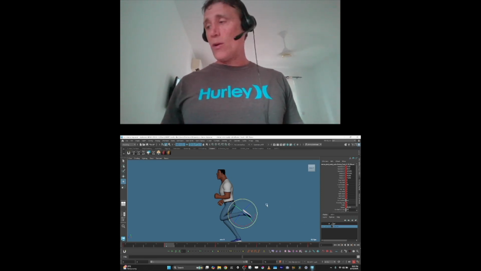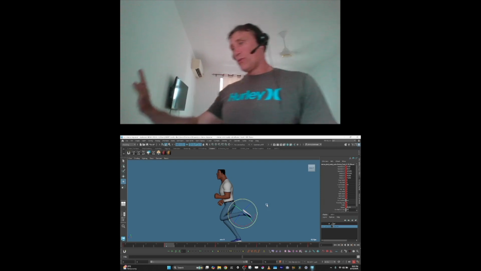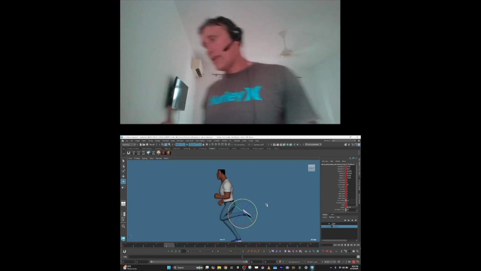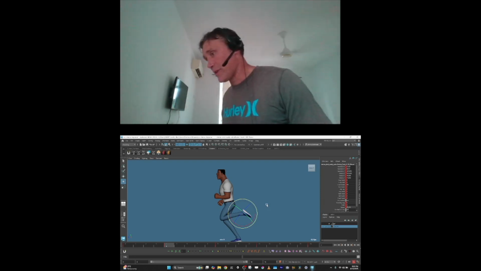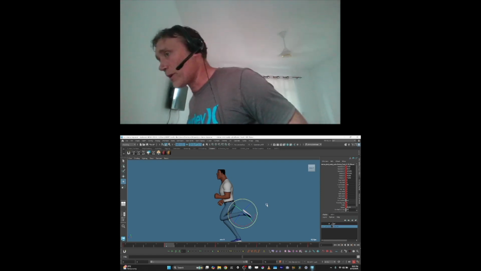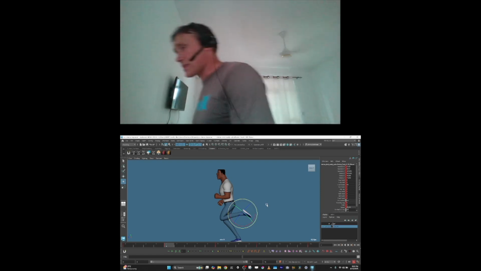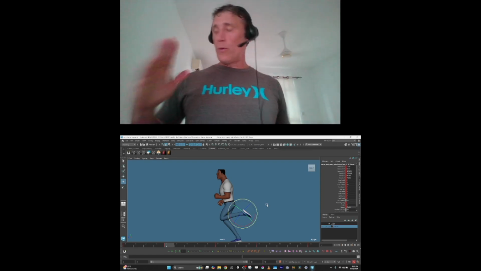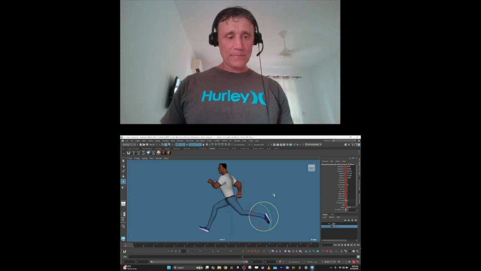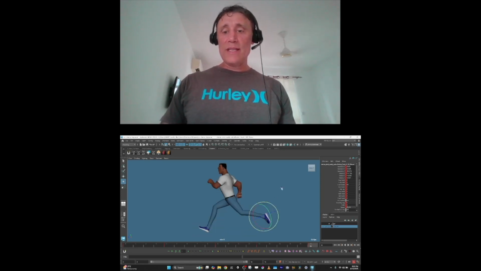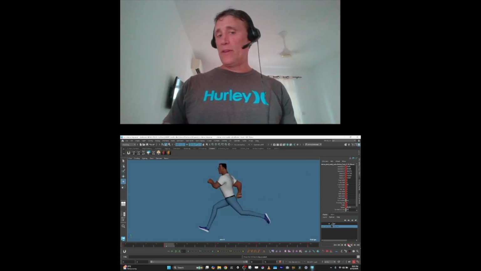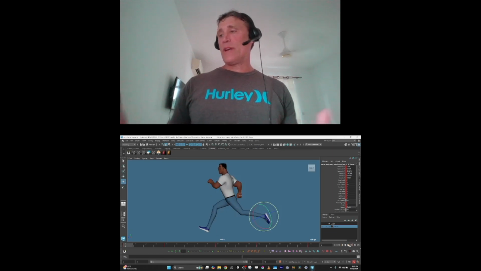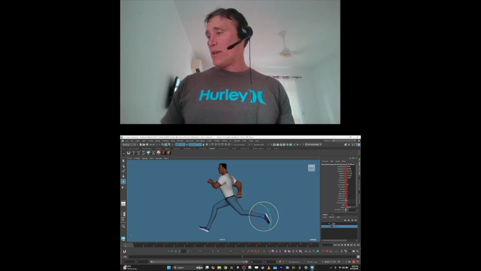Remember, a run like a walk is a controlled fall. Like the body weight to start a run, if you're going to start sprinting, you need to really lean forward, right? And then you start to catch yourself with your feet and push off the ground. So you always want to have a forward angle, more so on a run than a walk. So yeah, once you get these 4 keys in, you can play your run and sort of feel out the timing of it, but it doesn't really work yet because there's no breakdowns. And then you can start working on your breakdowns.